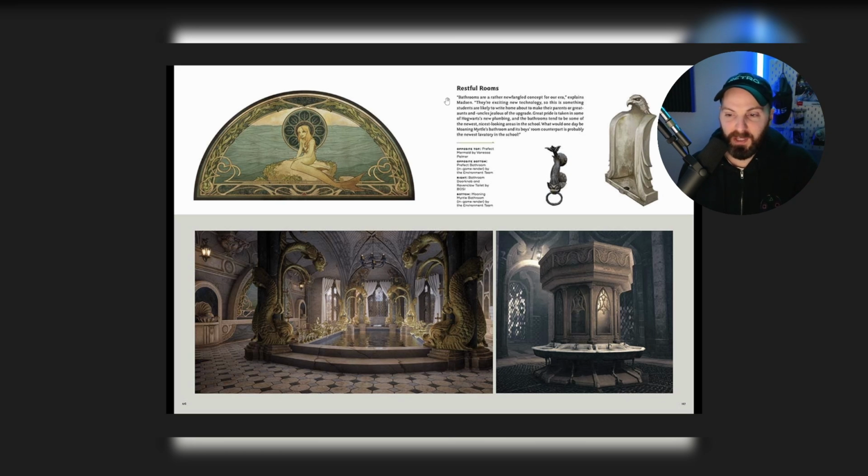I mean, the pipes and the plumbing, I don't know how all of that would work given how far back in the past. Obviously, there's a lot of magic involved as well, of course, with an ancient place like Hogwarts. And I'm not going to predict that we're going to be able to go to the Chamber of Secrets. I know that's been a popular question among fans. Will we be able to go in there? I don't think so.